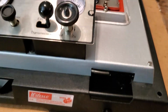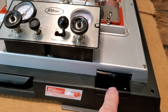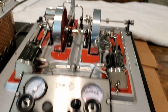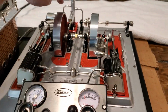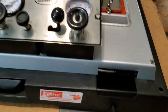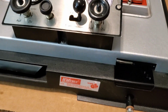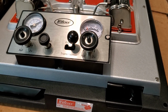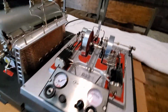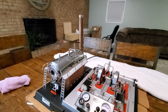Got our feed pump running. The last video I did, I wasn't getting water coming out of my feed pump, but we have managed to get that fixed. Unfortunately, I didn't prime it, and then I didn't have enough water in the reservoir, so I was essentially running it without the feed pump drawing water out of the container here. But she is running like a beauty.